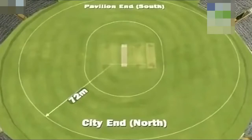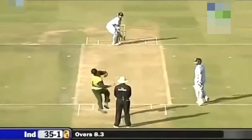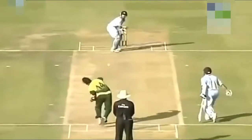It's a pretty big outfield, very green, lush green in fact. Beautifully done, great shot. A good shot on a pitch like this, and that too against Shoaib Akhtar. He is quick. The temptation for the fast bowler is to try the bouncer. The initial movement from Gambhir was onto the front foot, but he made the adjustment, then shifted the body weight onto the back leg.